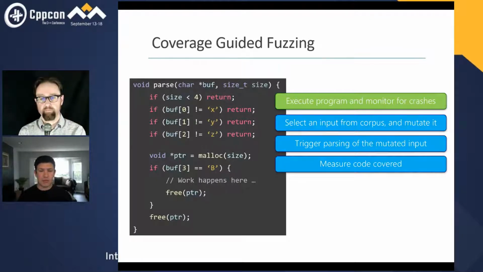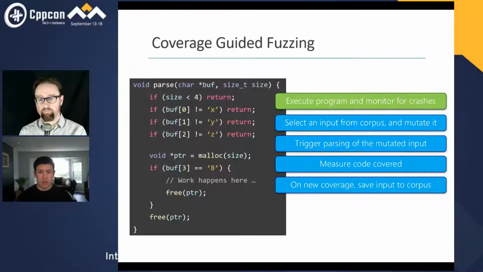And that can then lead to a variety of valuable behaviors where if we consider passing in the word test as the value that buff points to, when it does that initial comparison against X, we can hint to the runtime that is measuring and executing and guiding this fuzzing that perhaps X is worthwhile to consider introducing somewhere in the input. And then such later might be able to pass that check function.